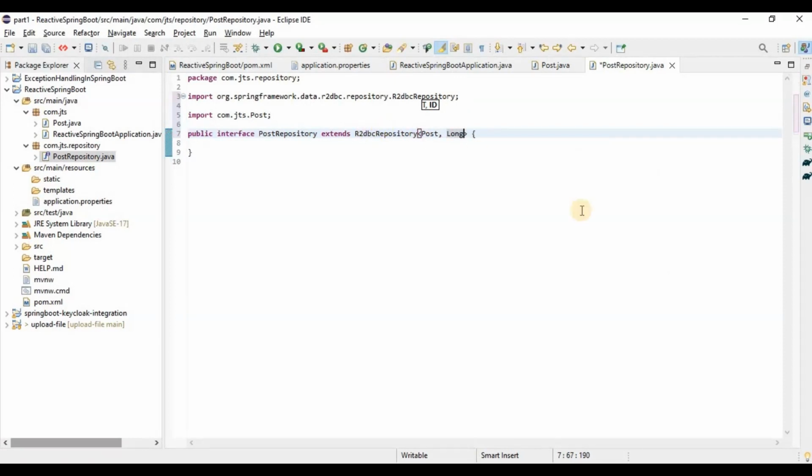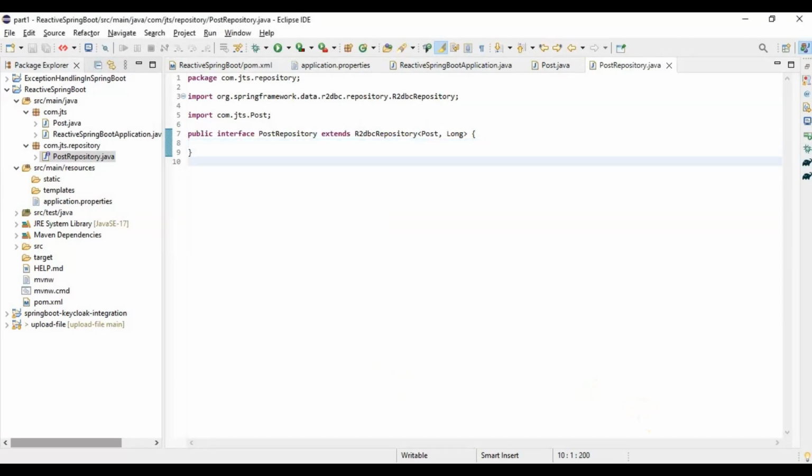Here we are going to use methods like findById, and for saving and updating data, the queries we are going to write over here. Now the repository creation is done. This reactive CRUD repository supports save, findById, findAll, count, delete, and deleteAll. If we need any custom operations, then we need to write our own queries. That is also very easy, and we can do that here.